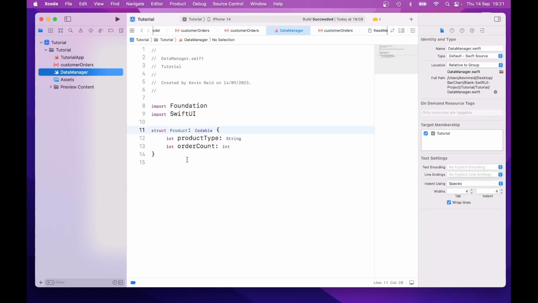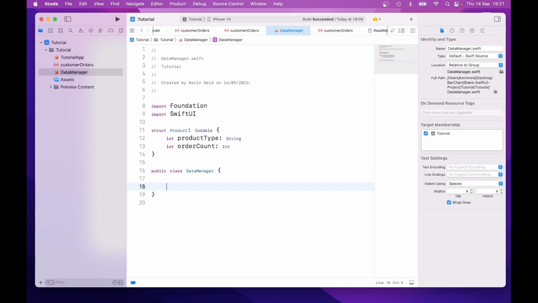The next thing we need to do is create our data manager class. So it's public class DataManager.